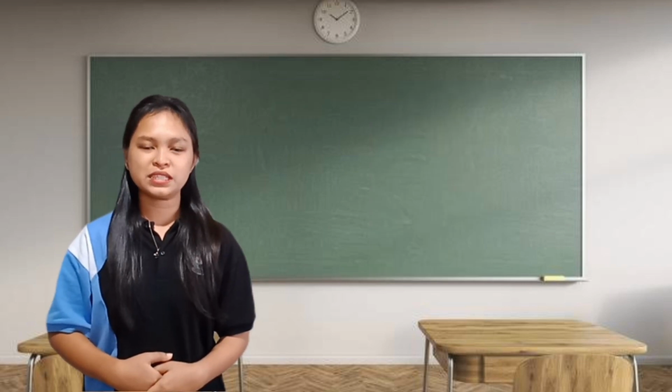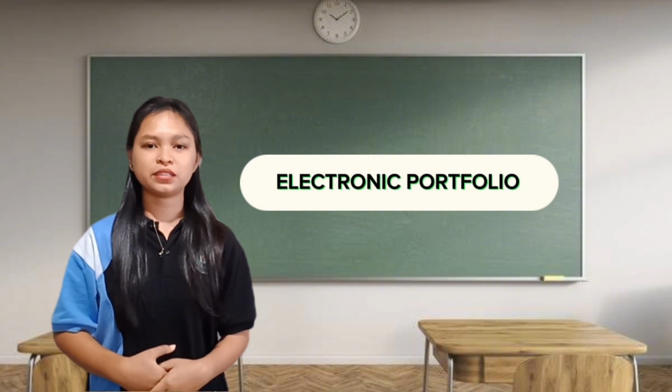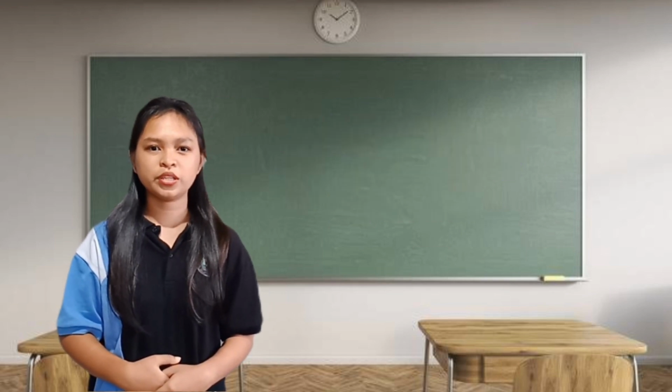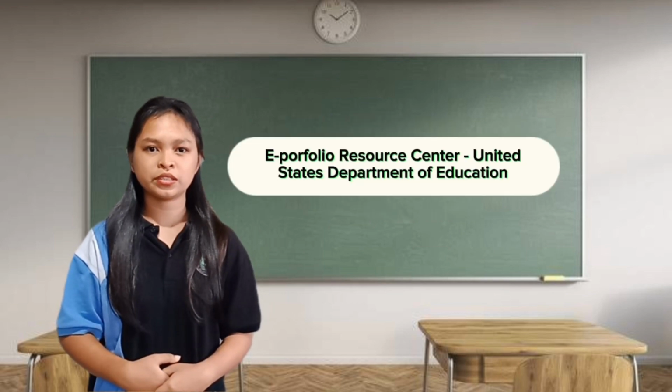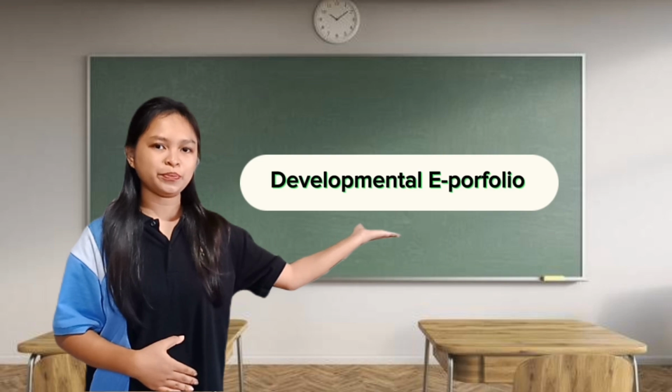The second tool is electronic portfolio. It's a collection of student products in electronic format which was uploaded on the internet and is managed by the student as a user. There are three major types of e-portfolio according to the ePortfolio Resource Center, United States Department of Education. The first one is developmental e-portfolio.